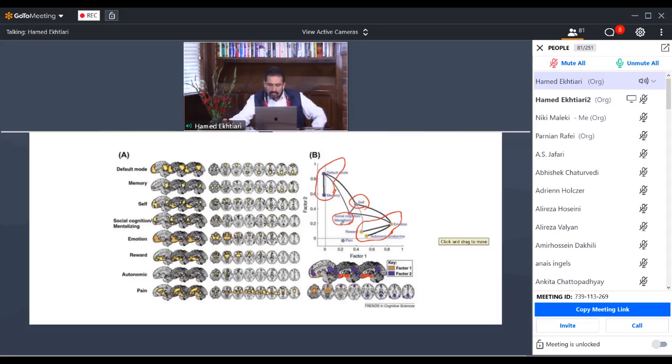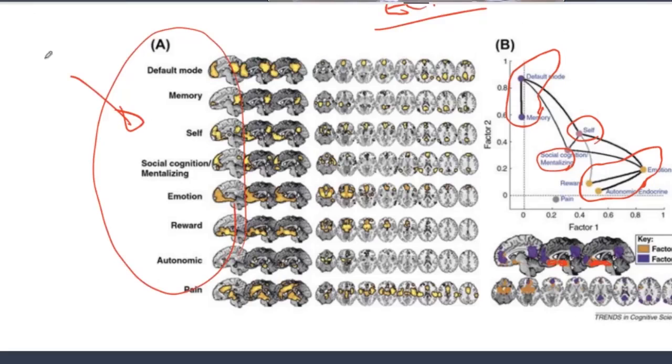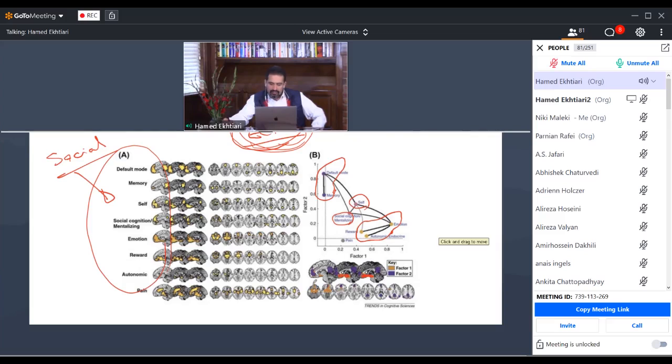They probably could have another executive control network component to this, but as you can see here, this is not it. This is what they call social cognition. So they are mainly introspective reward processing of social cognition, not the attention executive part of social cognition. That is the reason that they do not have any executive control network involved.